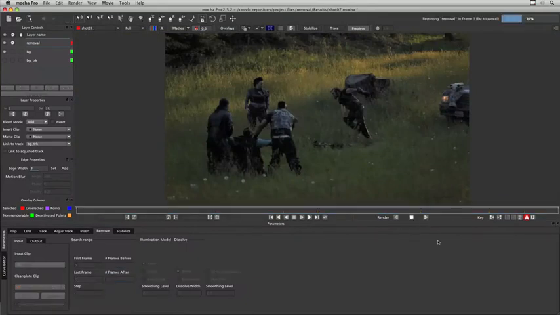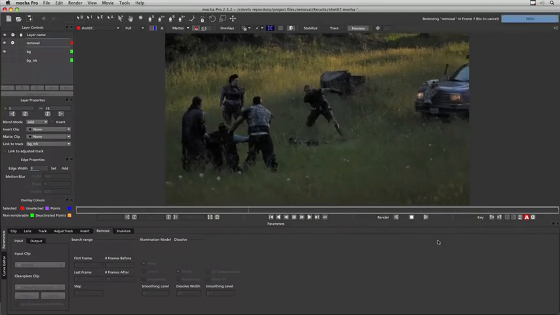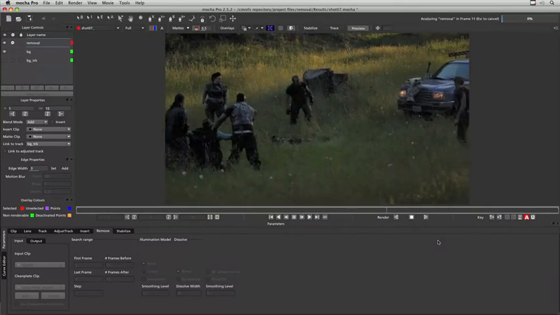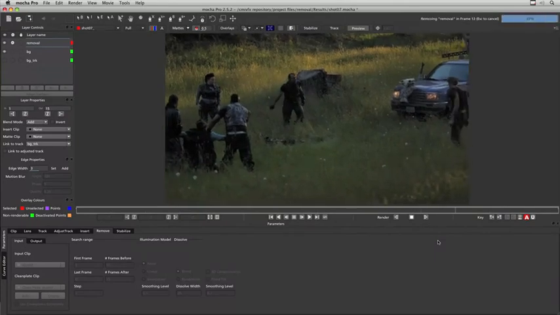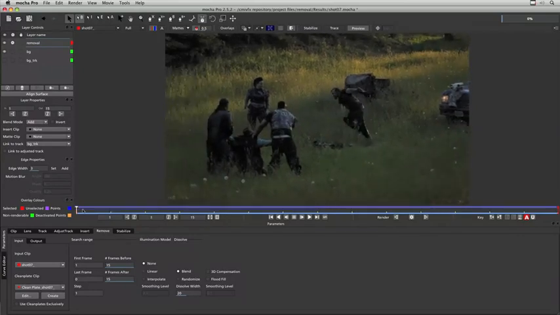Okay, so let's render it forward. The first frame always takes a while to render because Mocha Pro needs to load the frames on the memory to do the removal. And the removal is finished using the clean plate to fill in the missing part. Let's take a look at the whole image sequence. And here we used the clean plates only to fill in the missing parts of the removal.